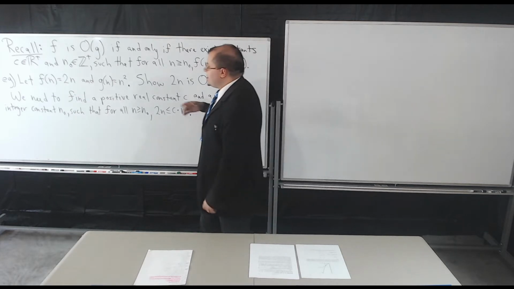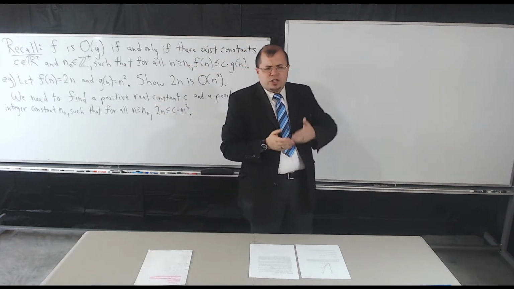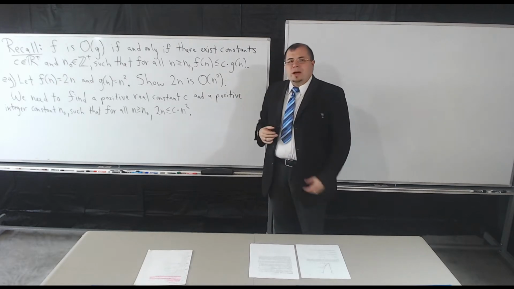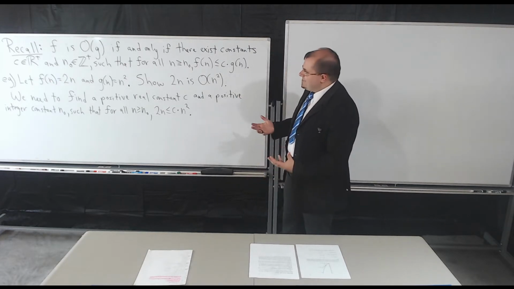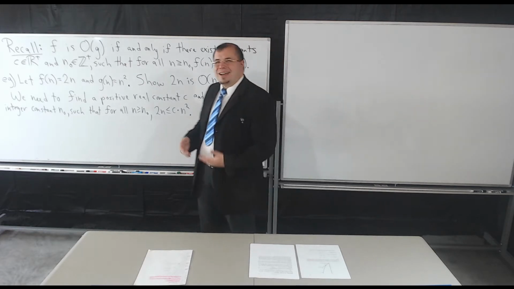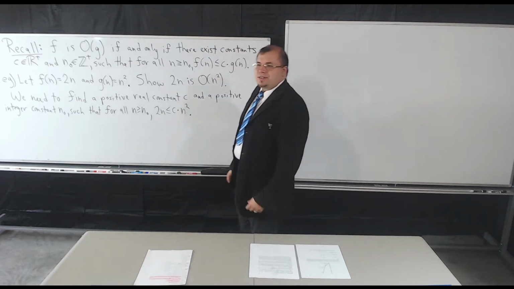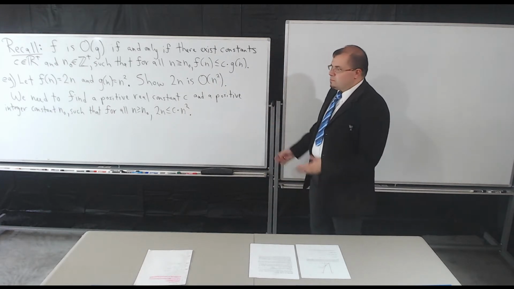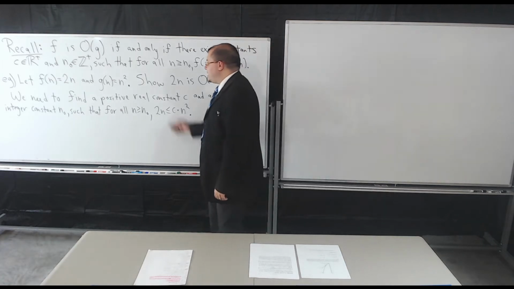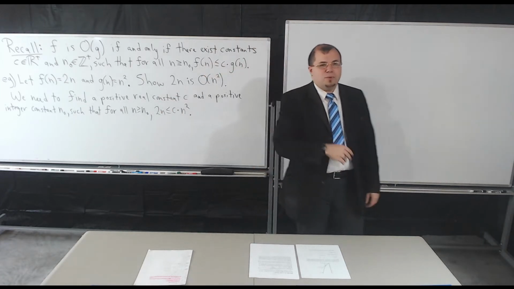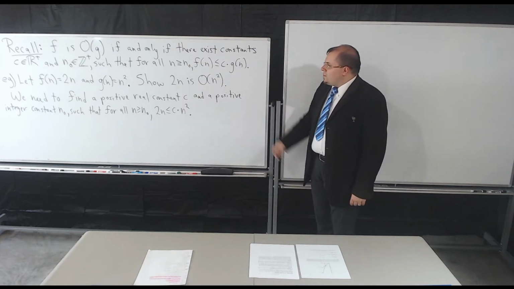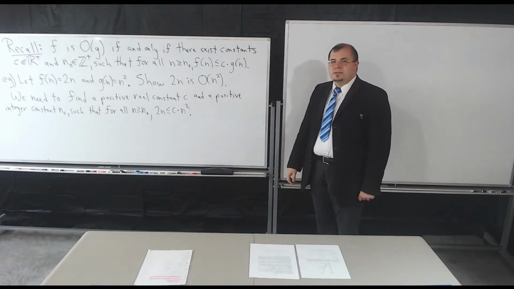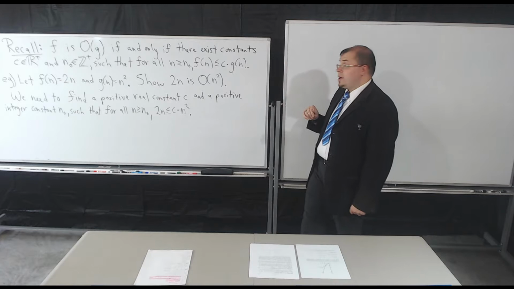So I'm just going to pick up the example I did last day. Now remember, I just did a chart and I found c and n0 that would fit the definition of big O, but you're going to find that just drawing a picture isn't sufficient as a type of mathematical proof or some easy way to convince somebody when I give you an arbitrary function. I'm going to show you where I can push this a little bit. I just want to illustrate this, and then we're going to do a few examples, then I'll show you one other thing after this. So I'm just going to consider what I did last day. So I have f of n is equal to 2n, and g of n is equal to n squared. I'm going to show 2n is big O of n squared.